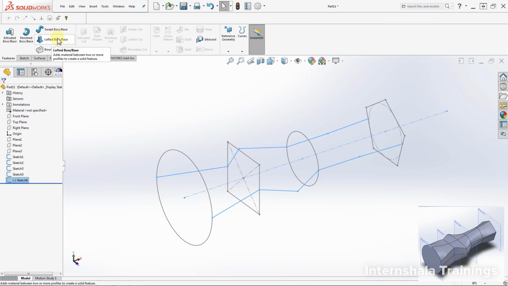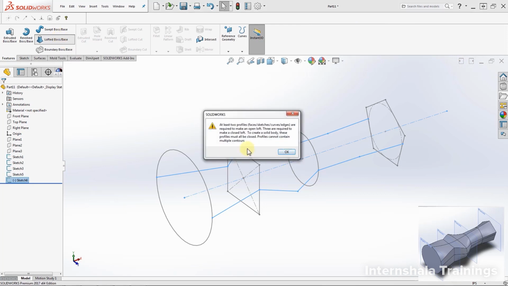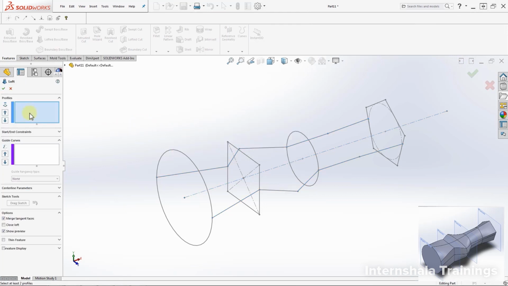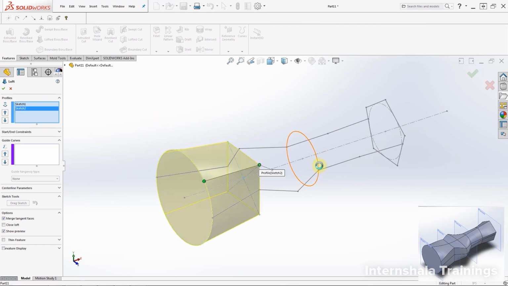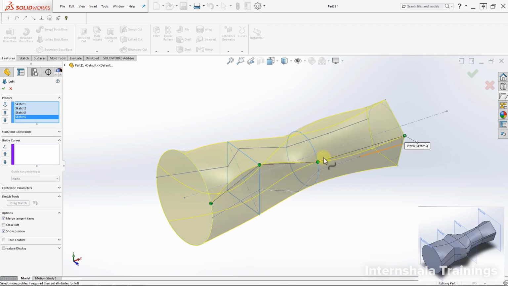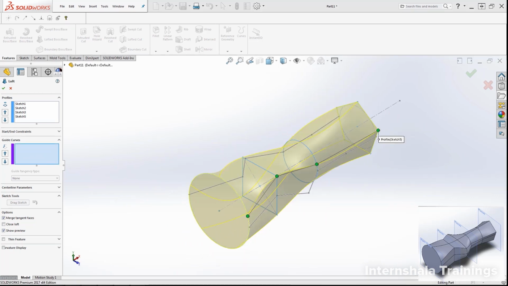So select the lofted boss, and for profiles we're going to select the 4 profiles. This is 1, 2, 3, 4. And then for the guide curves we're going to select the sketches we just created. So I'm going to click on this line here, and then I will click OK.